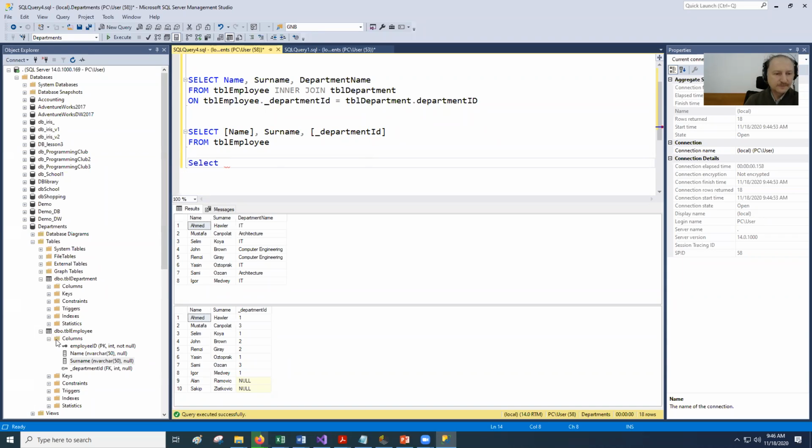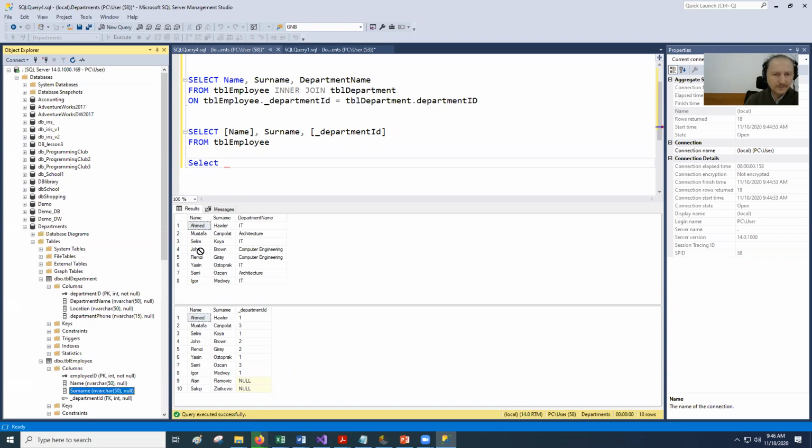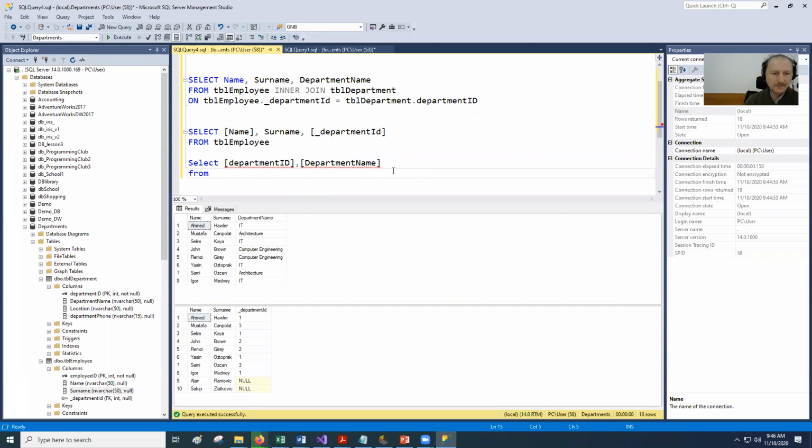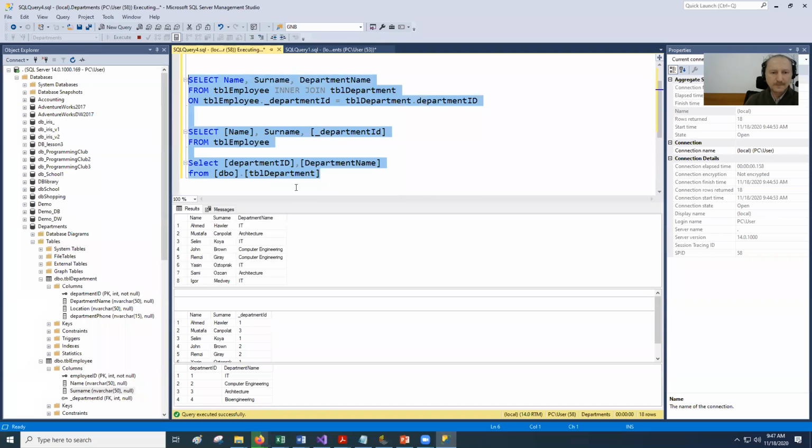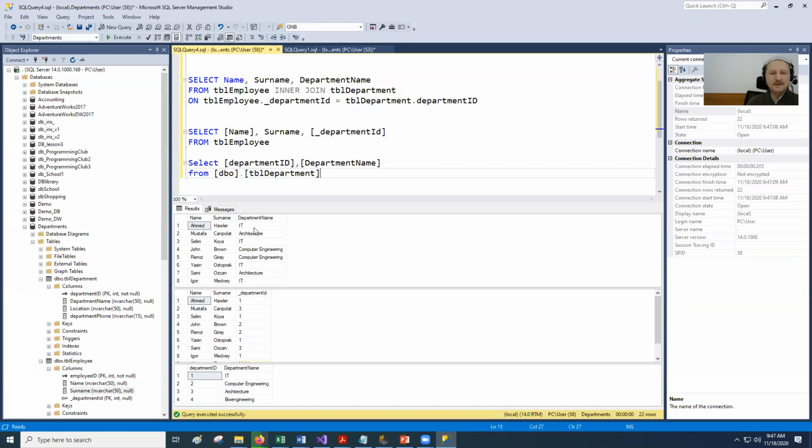Select from. So in the table employee, we have department IDs.